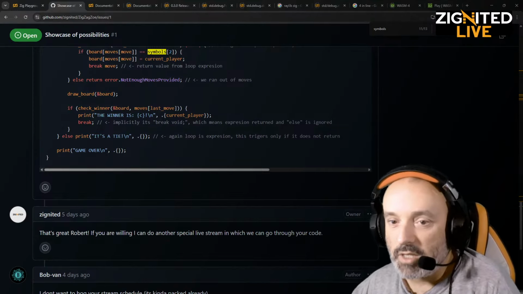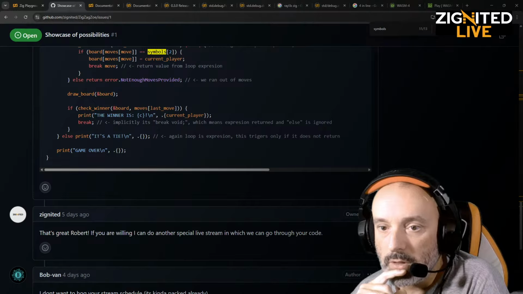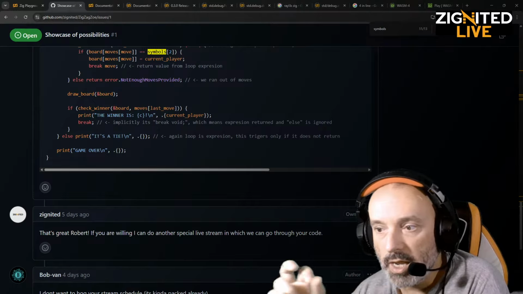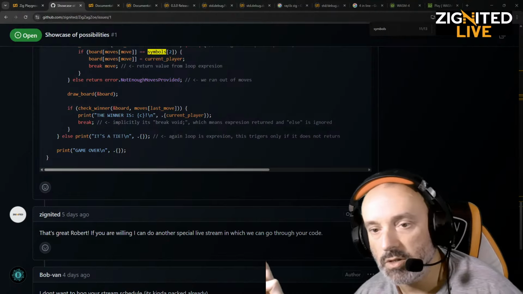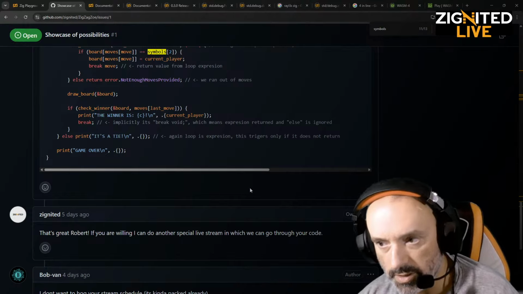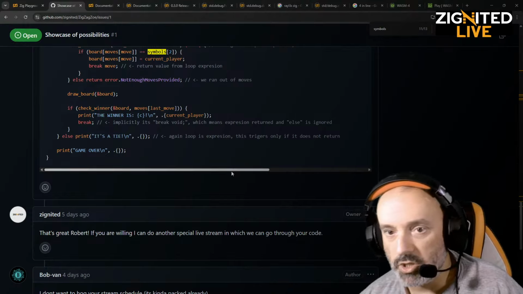Check winner does not care about symbols we're using. It just looks at whether there is to win number of the same symbol in a line. What comes in is not relevant. And what happens if you have like 4 underscores, for example? How does it know it's not the winning situation?